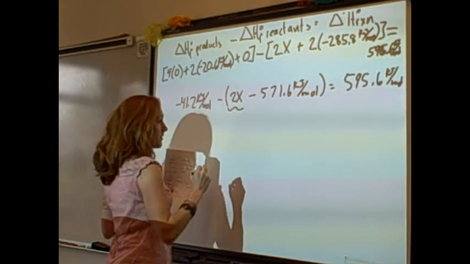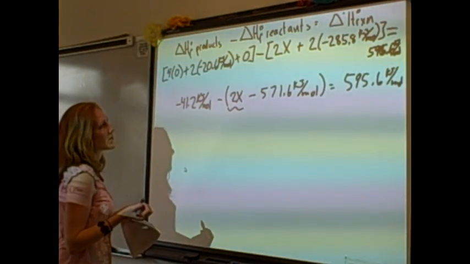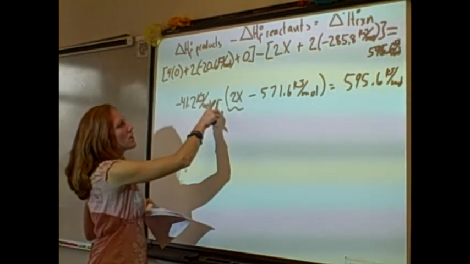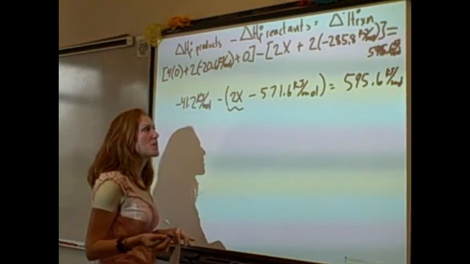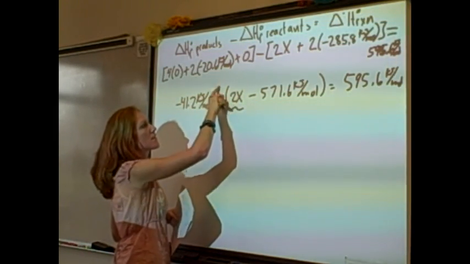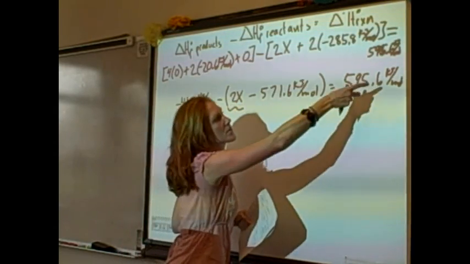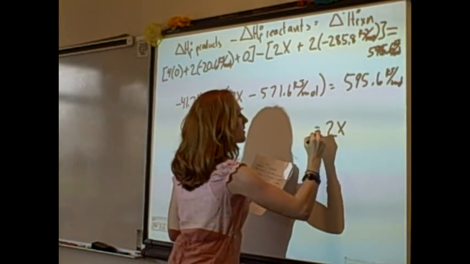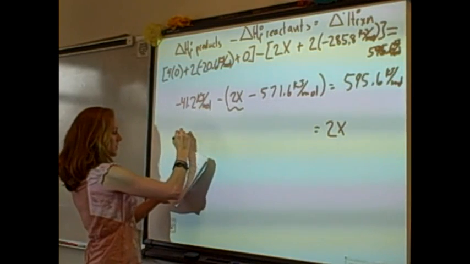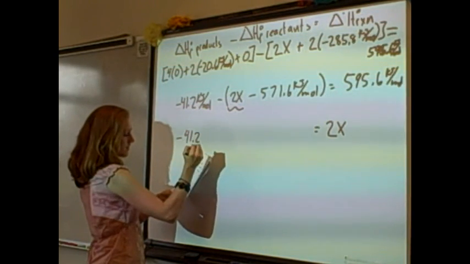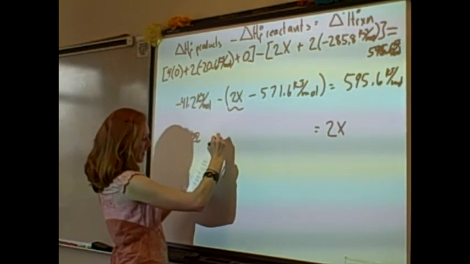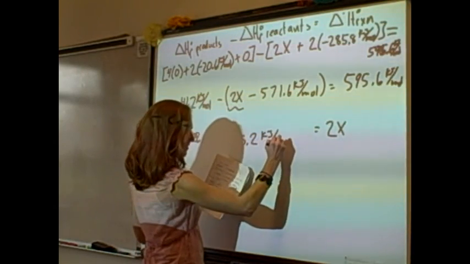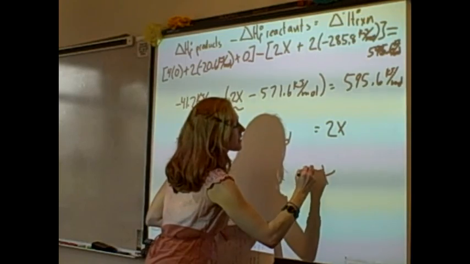So I'm just going to get the 2x alone. What I'm going to do there is add 2x to each side. Then I can see I have negative 41 plus 571. Probably the most common mistake with these problems is people forget that this is negative 2x plus 571. And I'll subtract 595 from both sides. So I end up with 2x, the enthalpy of formation of the silver sulfide, equal to, actually, I just doubled it on my paper, negative 65.2 kilojoules per mole.